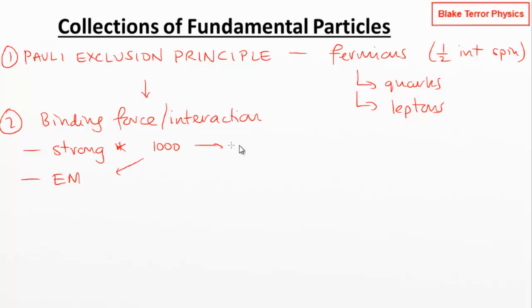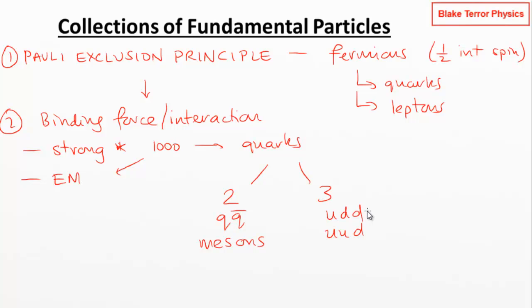And this is the route that we're going down with quarks. It's only quarks that experience this strong force. And they can group together in lots of different ways if you want to get into the really exotic stuff that's cooked up in particle accelerators. But we've got two quarks or three quarks. So if you've got two quarks together, which is going to be a quark and an antiquark, these are called mesons. And if you've got three quarks together, where we're going to have up, down, down, and up, up, down, these are the two that we're particularly interested in, but other permutations apply.